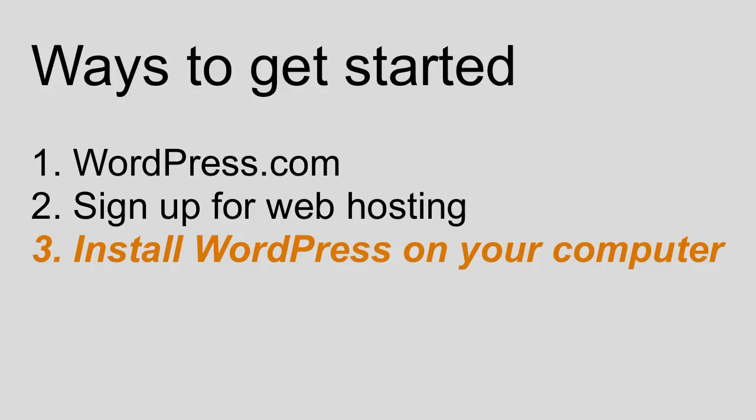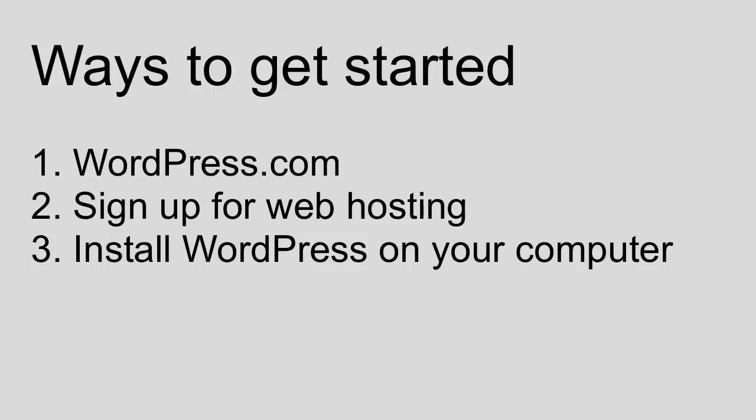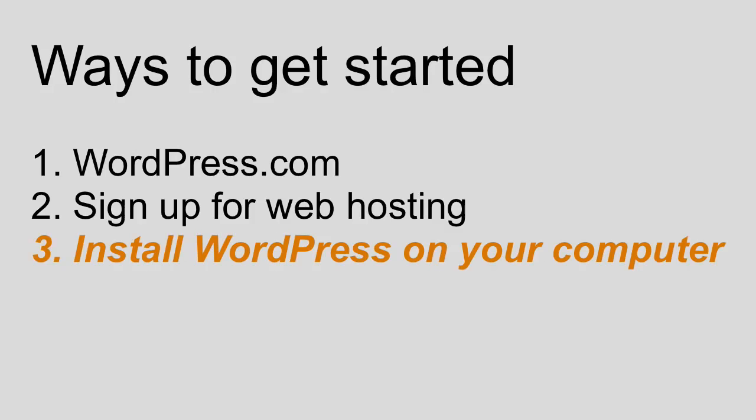So you can build your website on your computer using WordPress, and then later on, you can transfer it to a web host. And only then, once that transfer is complete, can the entire world and general public view your website. Up until then, you can think of it as sort of just a text file laying around on your computer that only you can view. Now it's up to each individual to decide how they would like to get their hands on WordPress. But because this is an educational video series and not just a how can I get a website up ASAP series, I'm obviously going to choose option number 3. And in the remainder of this video, I'm actually going to show you how simple it is to install WordPress on your computer. So let's get started.